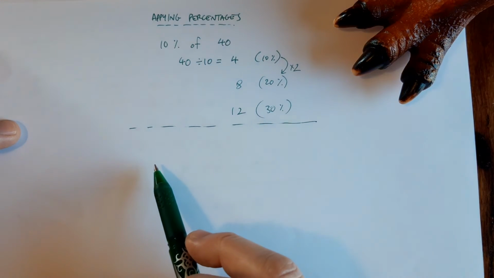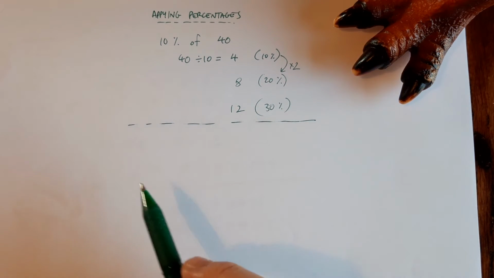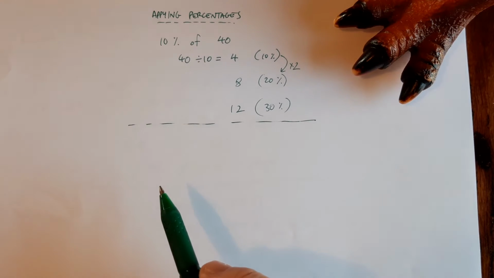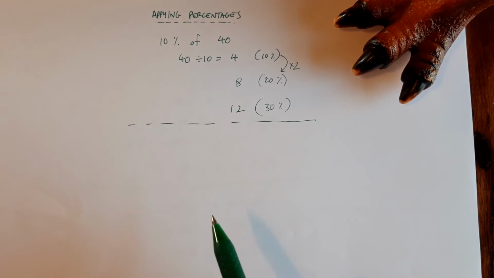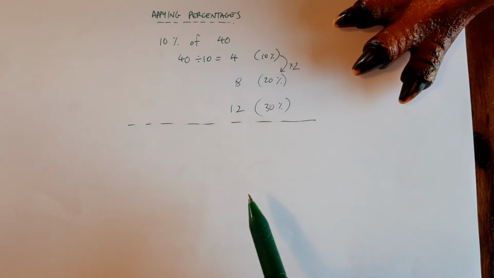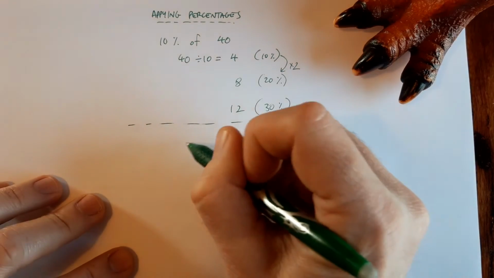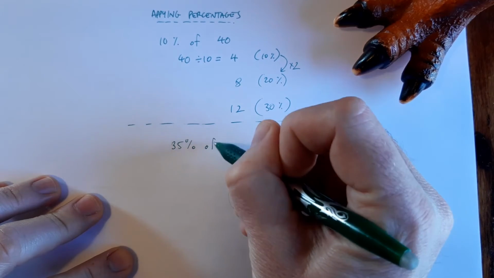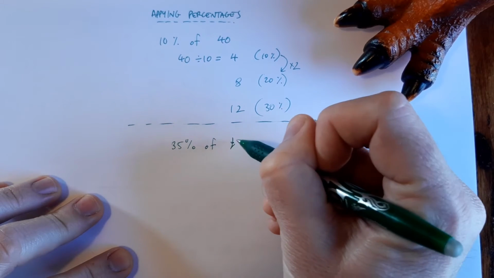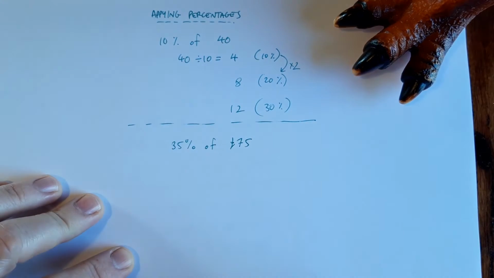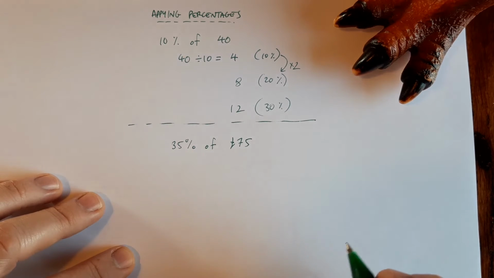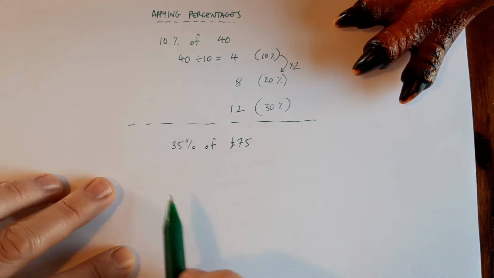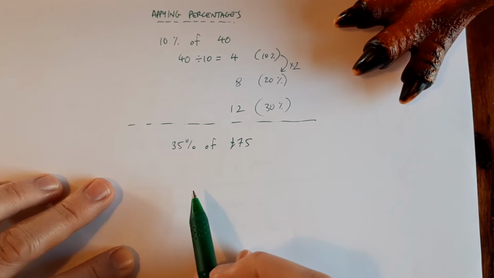And actually, mostly in the real world, when you're applying percentages, you're just going to be using a calculator to do it. So that's what we're going to be looking at, using our calculator as well today. So we'll start you off. We'll just go for something like, what is 35% of 75 pounds? Because we're often applying percentages to dollar amounts as part of financing, just about anything, taxation, a lot. So 35% of 75 pounds.